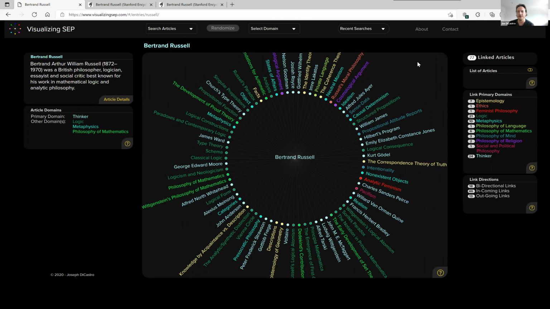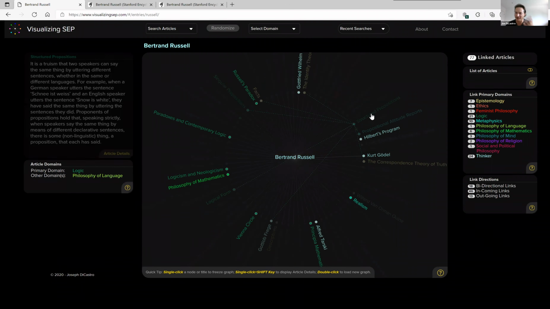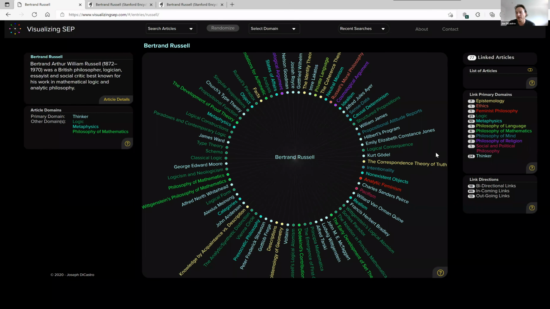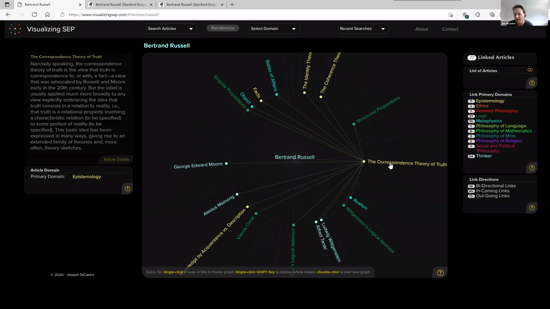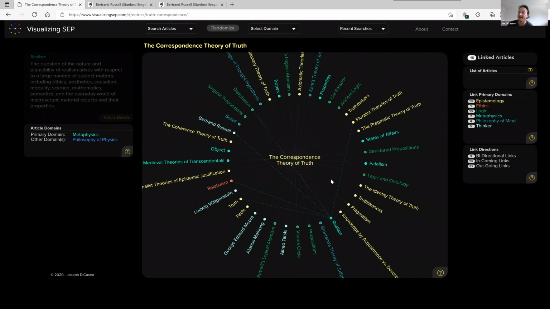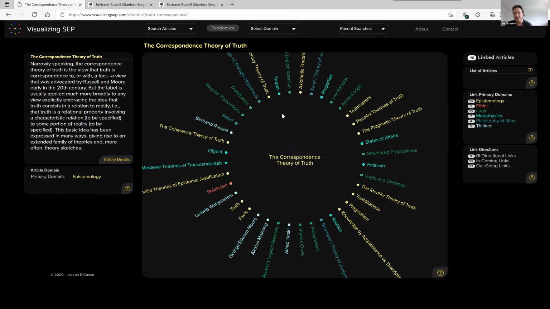Yeah, absolutely. It's like you're on Russell, you've now explored this whole graph, and you're just having fun doing this wheelie thing where it's pretty, but now you're like, all right, I've started with Russell. What I really want to look at is the correspondence theory of truth. And so you mouse over that article, you double click that article, and then the graph reloads. And then this is how you start to navigate between the articles, not just seeing the relationships of one article, but now you can navigate the entire encyclopedia in a really efficient, really fun manner. So you come to the correspondence theory of truth article, and you can do all the same things.